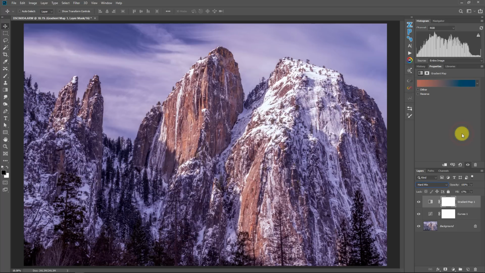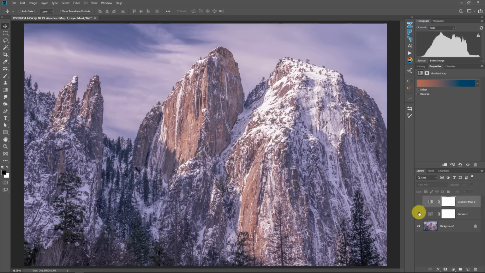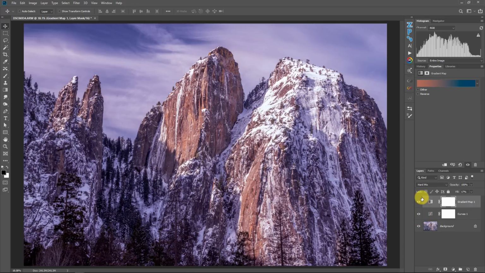I'm not going to dive too much into the blend modes here because we're really just trying to talk about these systems that are available in these layers. Now let's just look at this real quick. We have this curves adjustment layer down here. We have this gradient map right here. This is our base image. Nothing too special. But with only 2 layers and understanding how those layers are communicating with the data that's below, I've been able to transform this image very quickly, extremely quickly.